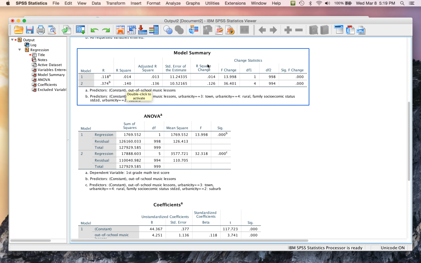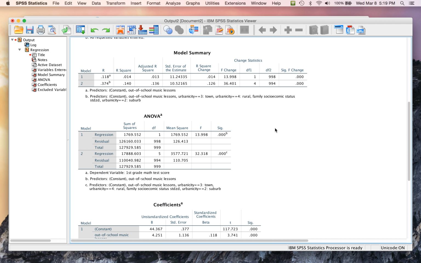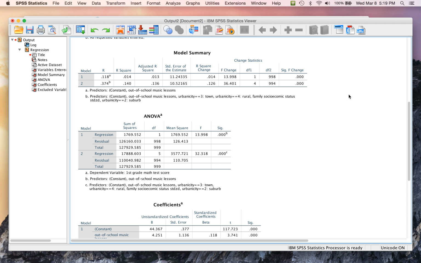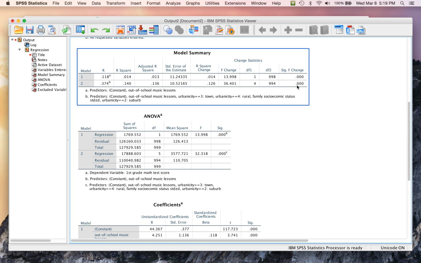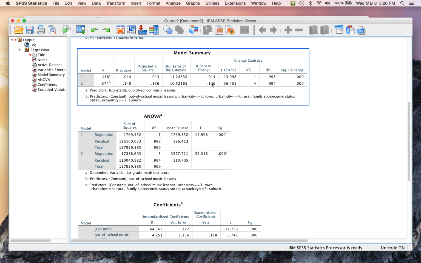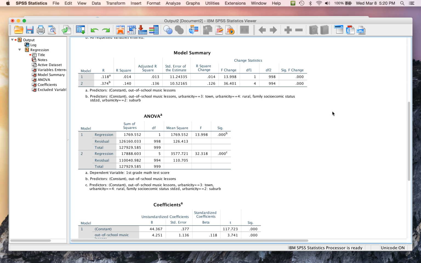In other words, we can look here in our column and see specifically SPSS has computed the R-squared change from Model 1 to Model 2, simply subtracting these two numbers to get 0.126, roughly 13% or 0.13. And then there's an F test here, a test that will actually compare whether this change, 0.12, is a significant change or not. And so we see our sig value for this change statistic test is well below the threshold of 0.05 for statistical significance. So we can say, yeah, there is a significant difference between Model 2 and Model 1 in the amount of variance explained.